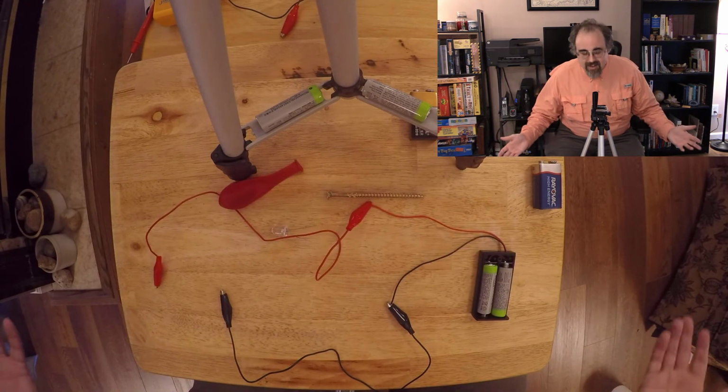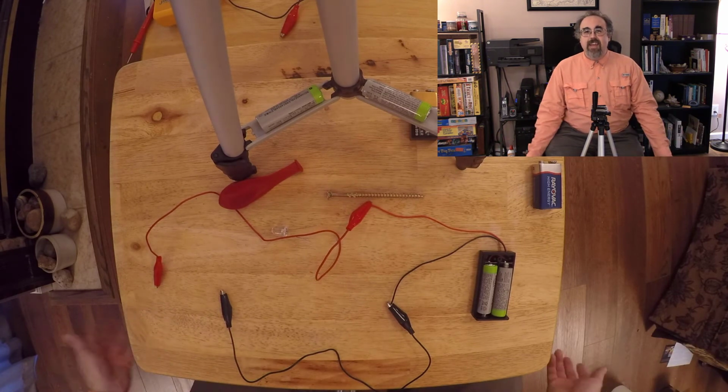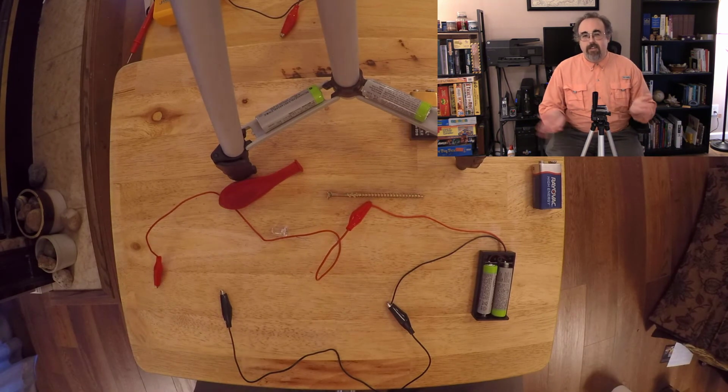Okay, I'm back. I have a screw and a balloon. So one of these is going to be a conductor, one's an insulator. And obviously, if you're teaching little kids, this would be great, just grab a bunch of things.